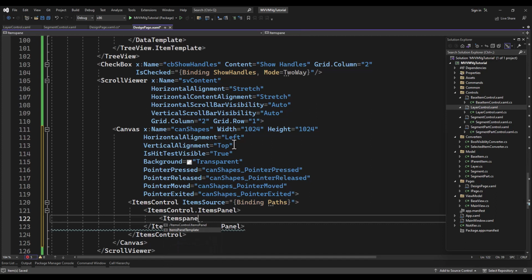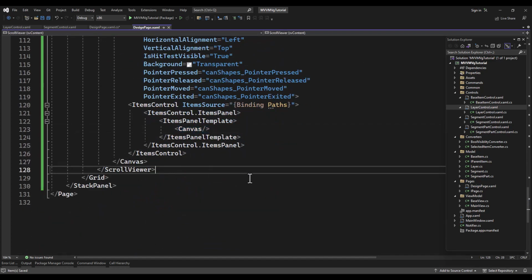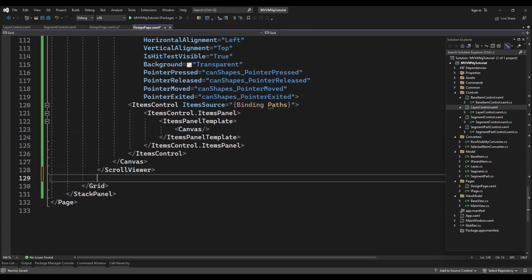And this is the way we bind our canvas to a group of UI elements. And of course, we're not binding the left and the right, or the left and the top of the items, but we are binding just the items, their shapes for us. And this is why I think I should move to a web view control.